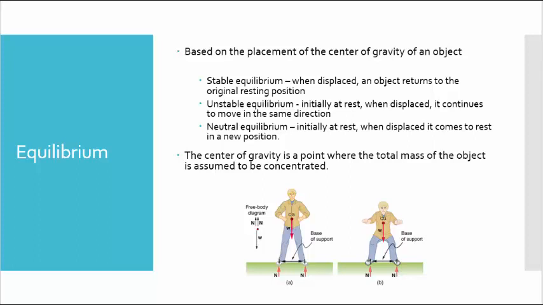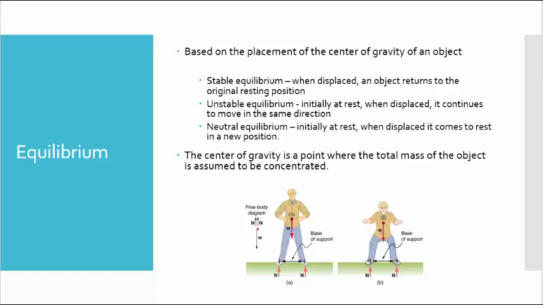And the center of gravity is the point where you can imagine all the mass concentrated into one single point of the object. So you take the box that we push around for physics and you squash it all the way down to a singular point, like you do for the free body diagram. That would be the center of gravity.